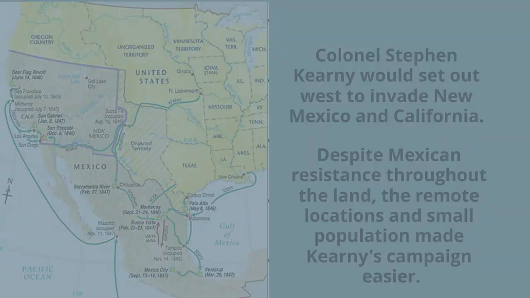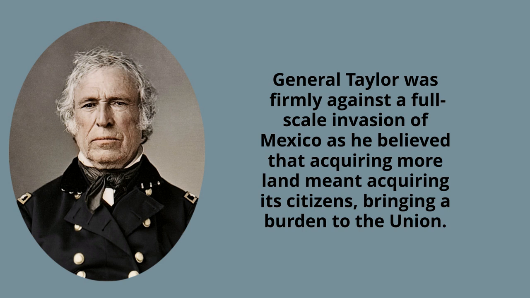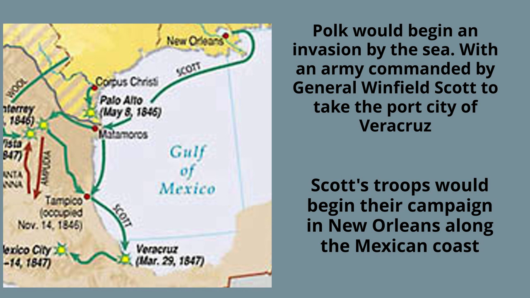At the Rio Grande, Zachary Taylor faced multiple battles with Mexican forces. U.S. forces won a series of battles, and Taylor later took the city of Monterrey in September 1846. Though Taylor's forces were successful, he would not support a full-scale invasion of Mexico, with reports stating he would not pursue fleeing Mexican forces. This prompted President Polk to change his vision on the war. He would take a path through the sea, ordering an army under General Winfield Scott to take the port city of Veracruz and fight its way into Mexico City.